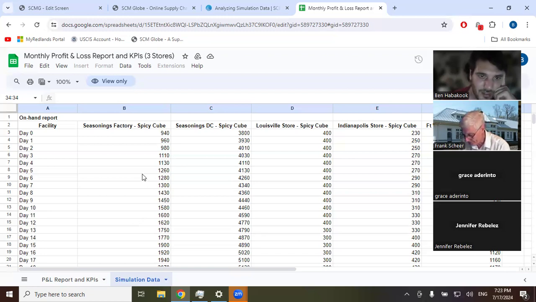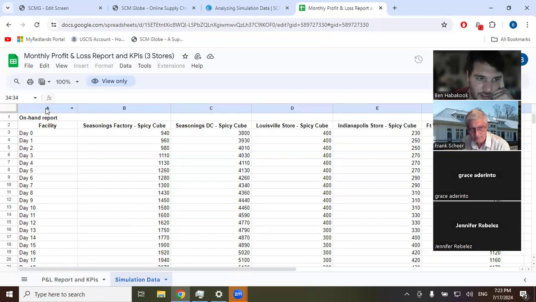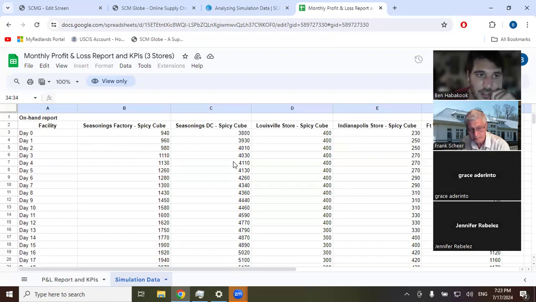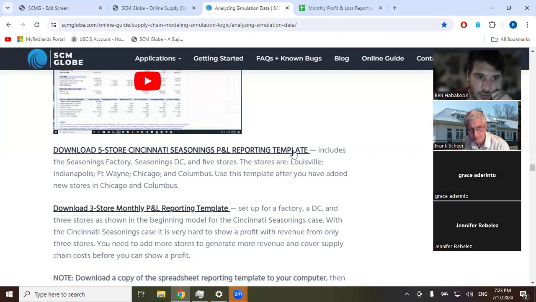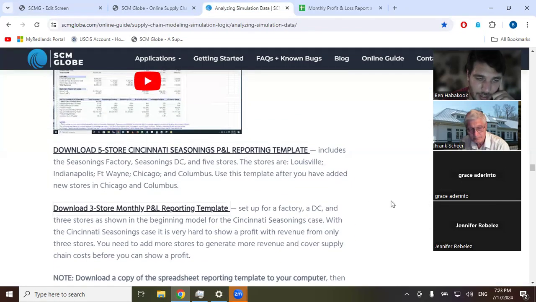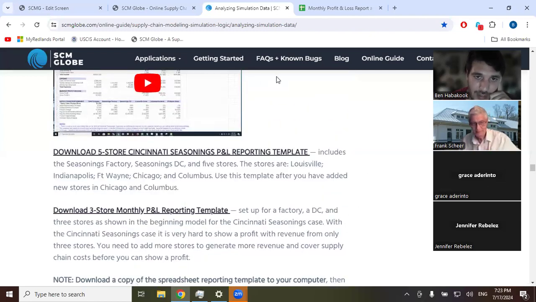Now, once you got it to run for 30 days and you trimmed off the extra days and you have this very messy, just raw data report, what you will do is you will go to our website and you can just search on Google SCM Globe analyzing simulation data. That's the page you want to land on.